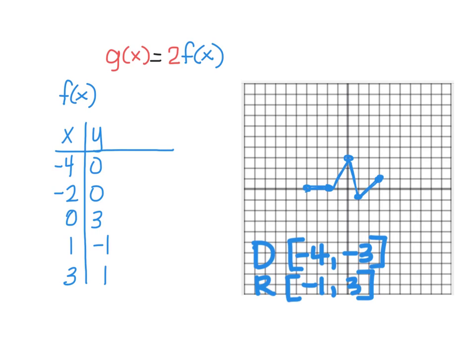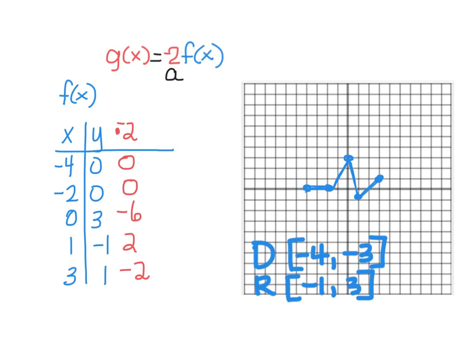What this is saying is I would like my output to be 2 times my original output. So I want to take f of x, the output of f of x, and multiply it by 2. So this is an A transformation. And I'm actually going to change that to a -2 so that we can see what this does. So all I do with a -2 is I multiply my y's by a -2. So if I multiply this by a -2, this is what I get.